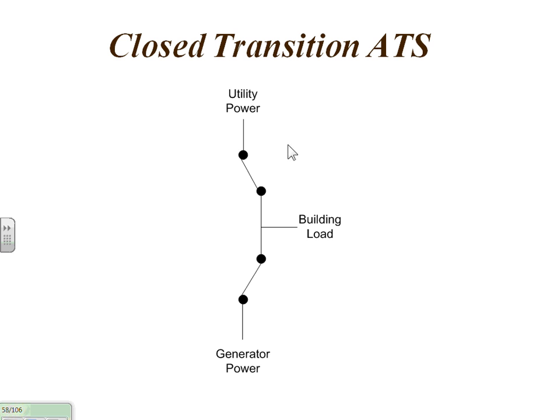This design has 2 pivot points. Its contactor over here can be open, and this one can be closed. Or in the instance of what's being shown here, both are closed. Or it can have the reverse true, so it's open, or both can be open. But here the utility power comes in under normal situation, feeds the building load. On the transfer, like I said, the generator will close for 100 milliseconds, so we're looking at it right smack in the middle of that instance, and both sources are closed to that load. And immediately afterwards, the utility will open. That's the closed transition.